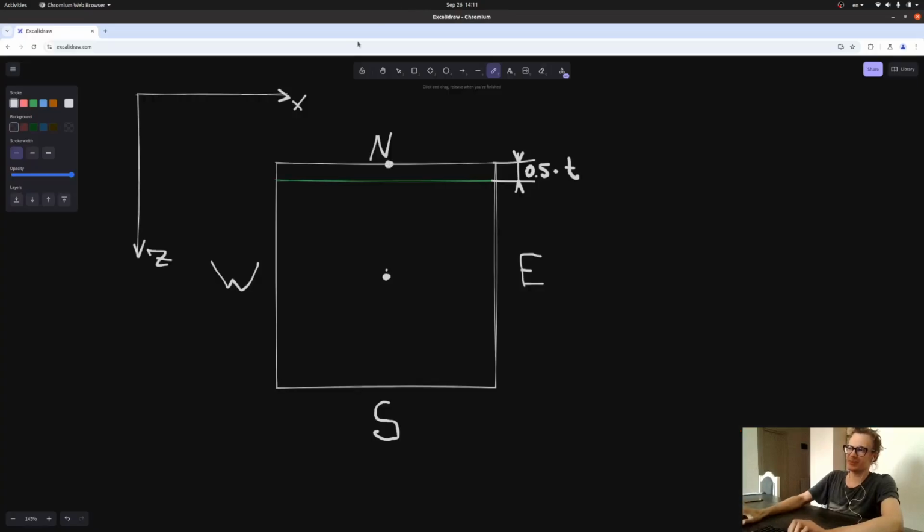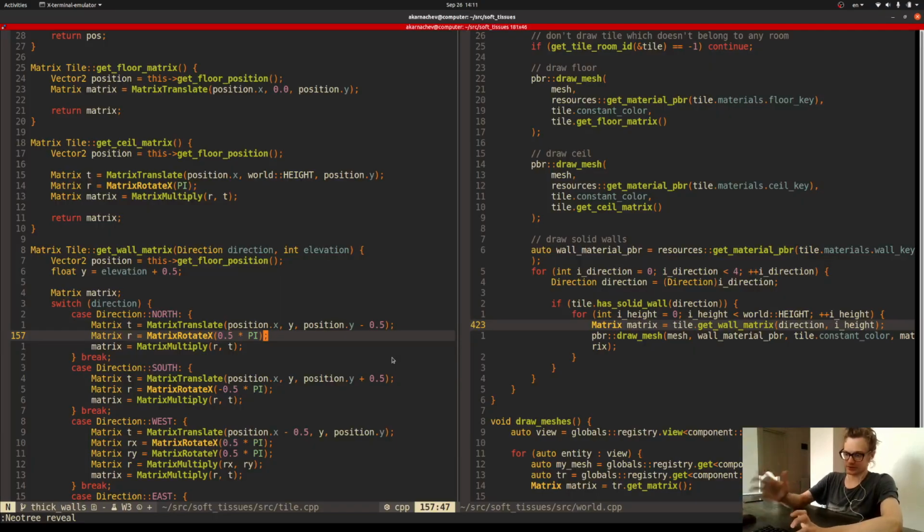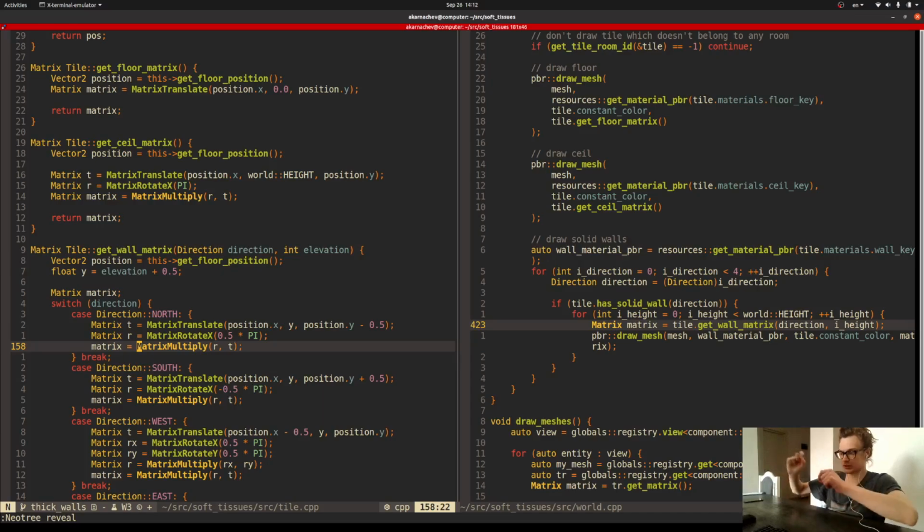Originally the wall is vertical, and we need to rotate it. That's why we have these two matrices, rotation and translation. I multiply these two matrices to obtain one single transformation, which will rotate and translate the wall. Usually we first translate the coordinate system of the wall, and only after that we rotate the wall.